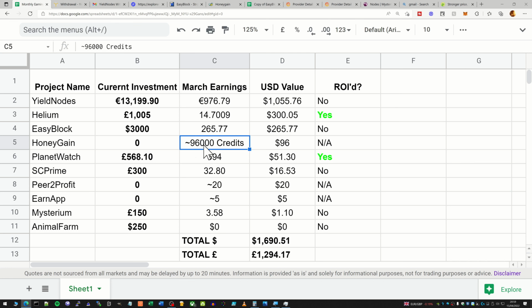Now again, because of the fact I've got 2 IP addresses, 2 separate internet connections, you can probably halve this at least, maybe even a bit less than say $50, maybe about $30 a month if you're running this on your own with that jump task 50% extra bonus, which when that disappears you'll be looking at around $15 to $20 a month. But still, for something that sits there and just works away in the background, $15 to $20 a month isn't really that bad. I wouldn't complain about that at all.